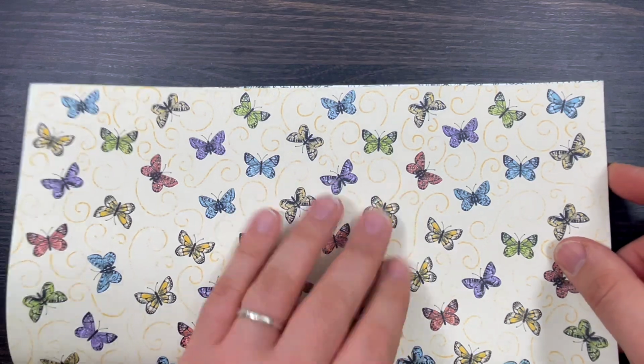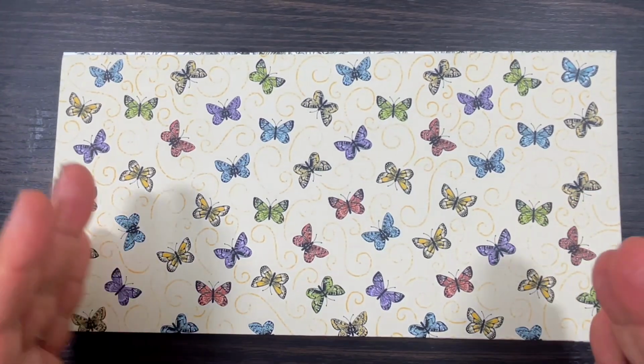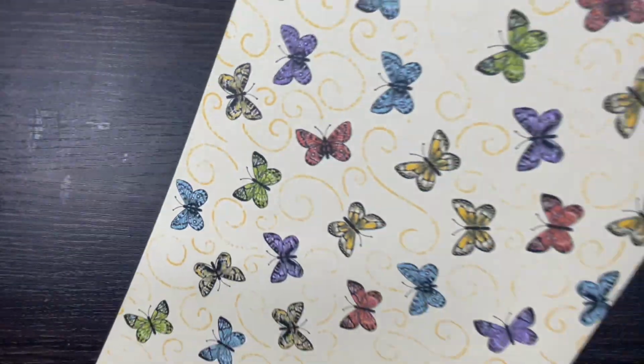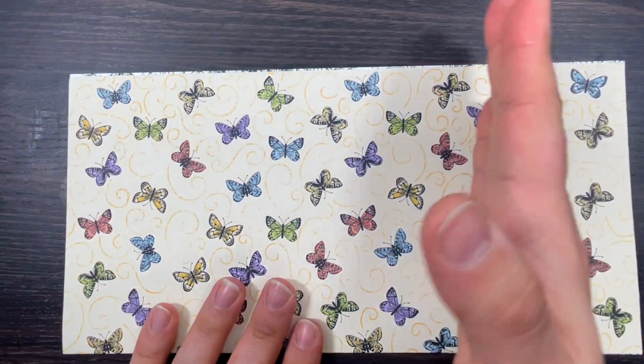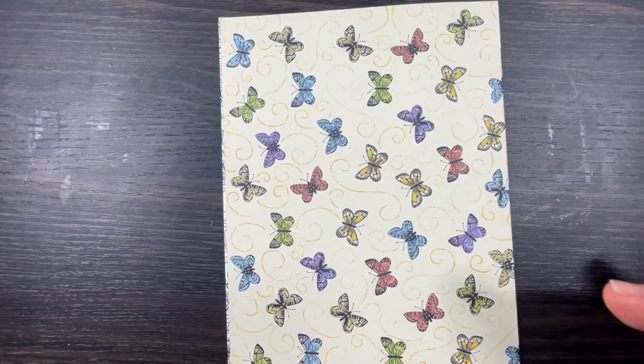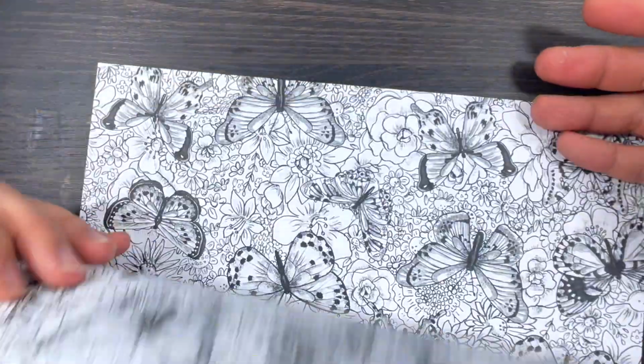So fold it in half. Just make sure that if your design is vertical, you fold it so your design stays vertical, because if we'd folded the other way, the butterfly would have gone that way. Okay, so fold it in half so it stays up.